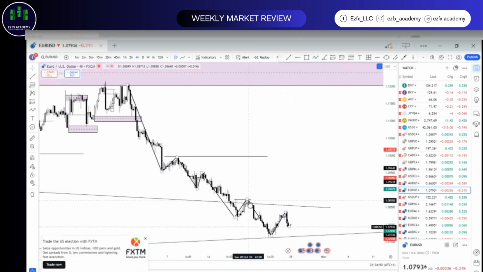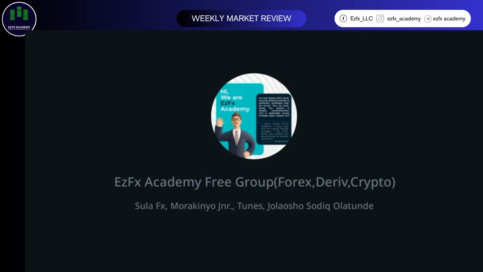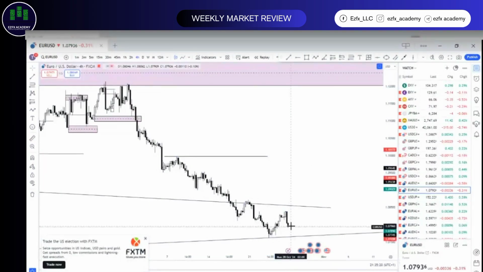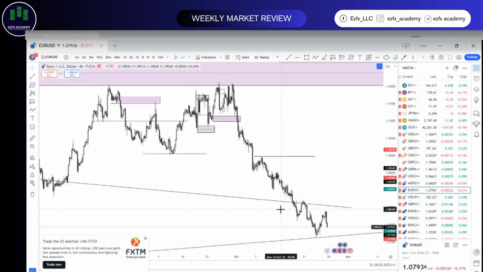This is around 1.08747. So I want to see price break above that point before I now say, oh, it's very, very likely that we've had a change of character and price is ready to become bullish. So something like this. So all that is clear. The reason why I said this is because I really need us to understand market structure, the naming, because it's very, very important. It will save you from a lot of heartbreaks when you're analyzing your charts.